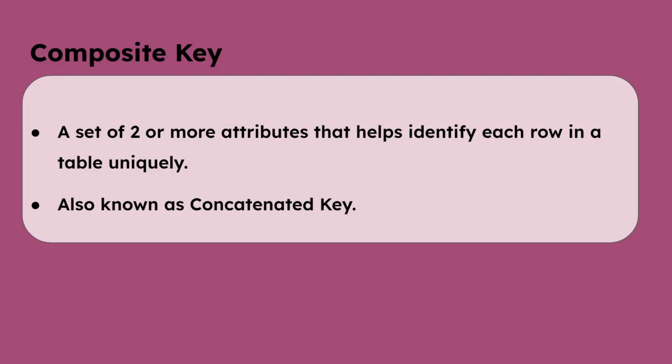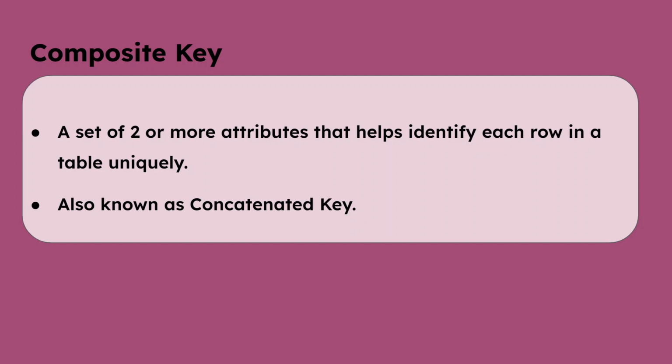We have the last key, the composite key. So the composite key is when you use two columns or two attributes to help identify each row. So say a student forgot their matriculation number and they said their email, they don't really remember how they created it and what's the exact number on their email. So let's say the email is out of the equation, matter of fact, and it's just their registration number and their name with their department. But then they don't even remember their matriculation number or registration number. So what's the next thing you can do to help this student find his record?